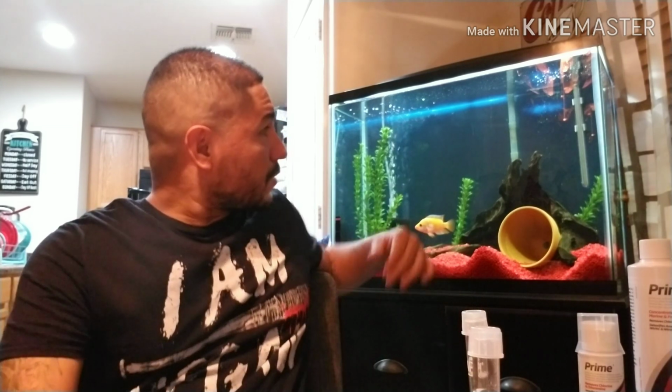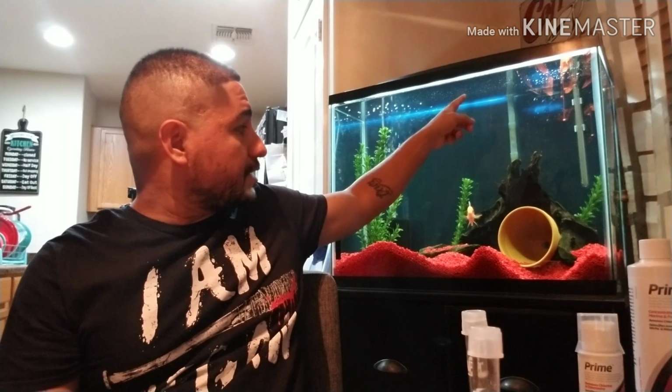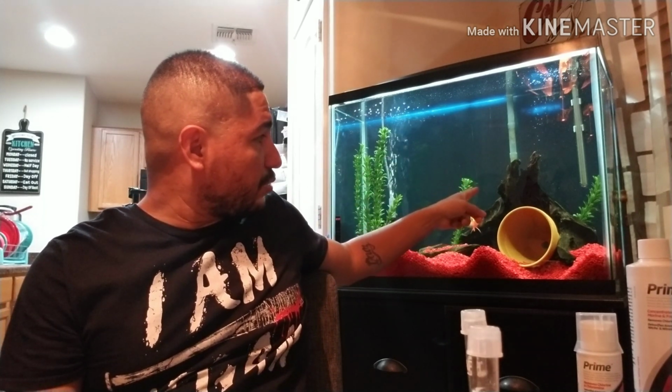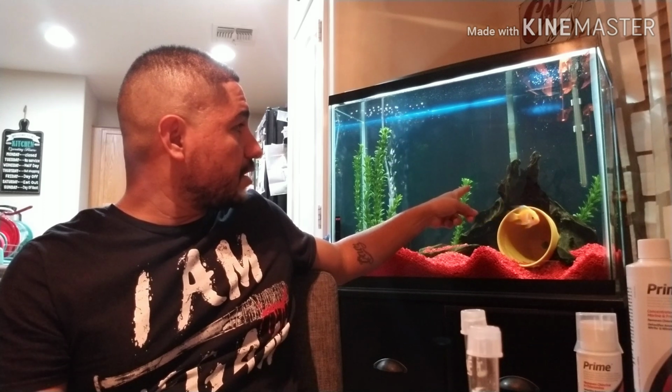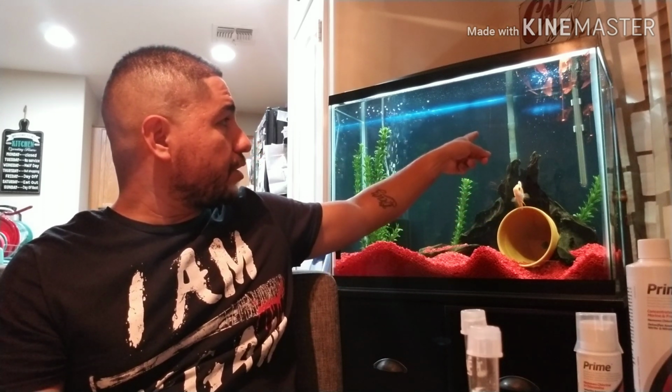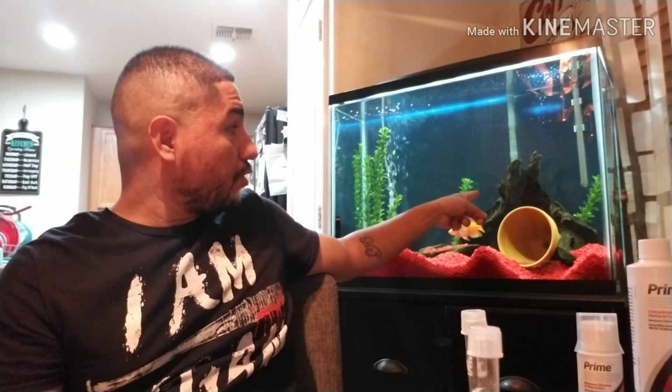And the last thing that I'm going to do is my Aqua Clear 50 is not running that very fast. Now I got it hot rodded. I put an extra intake on there, so I actually got to bring the intake down longer here. The intake's right behind the wood because I took the piece from the other Aqua Clear 50 I had. The intake tube was like way up here, but with the new one, it's down about right here, which is nice because it looks like it's picking up a whole lot more waste.